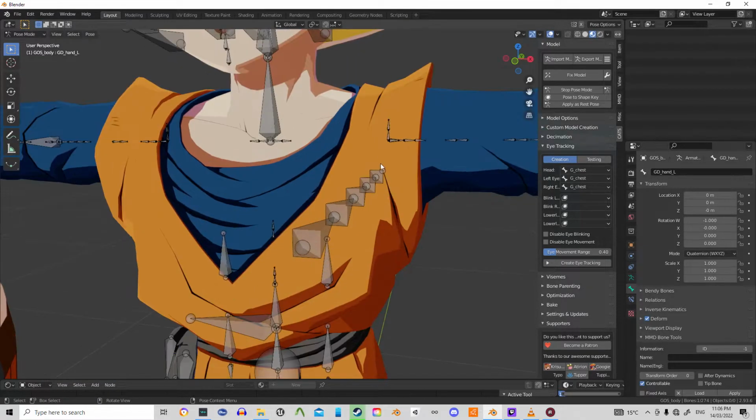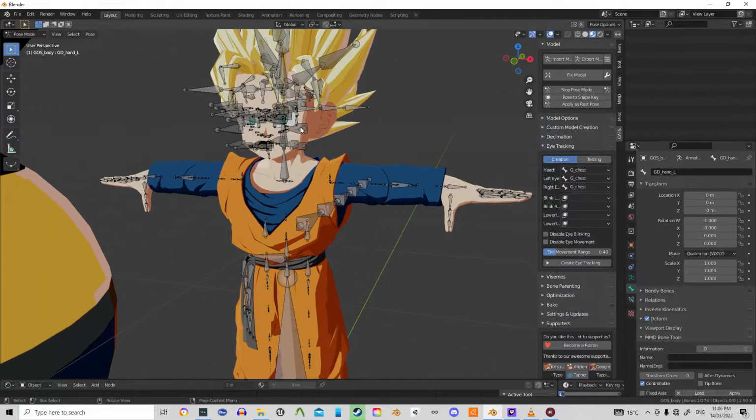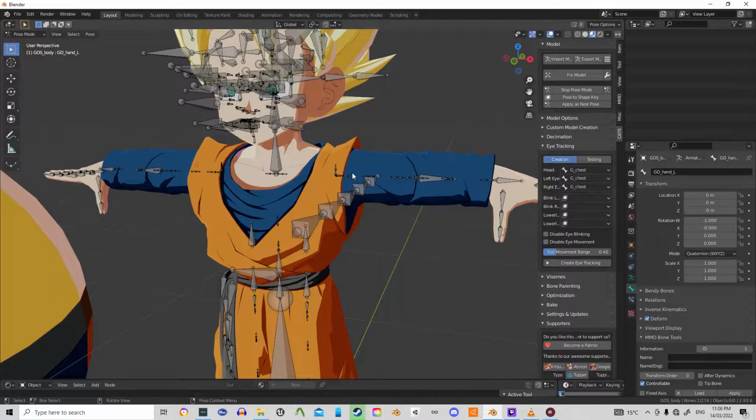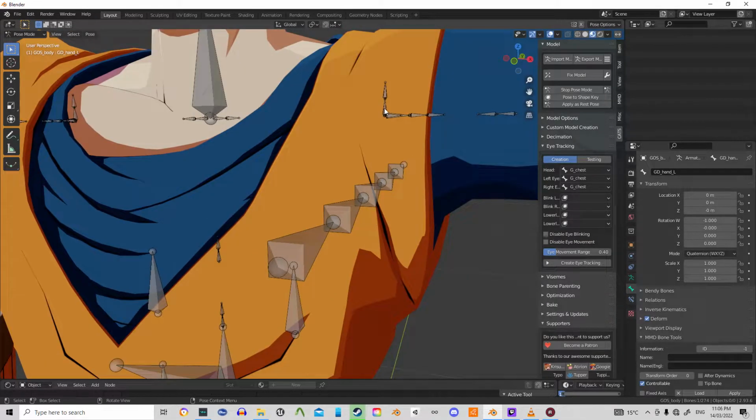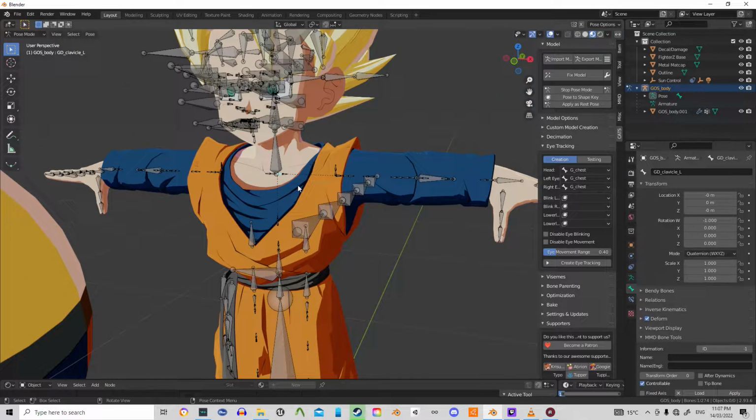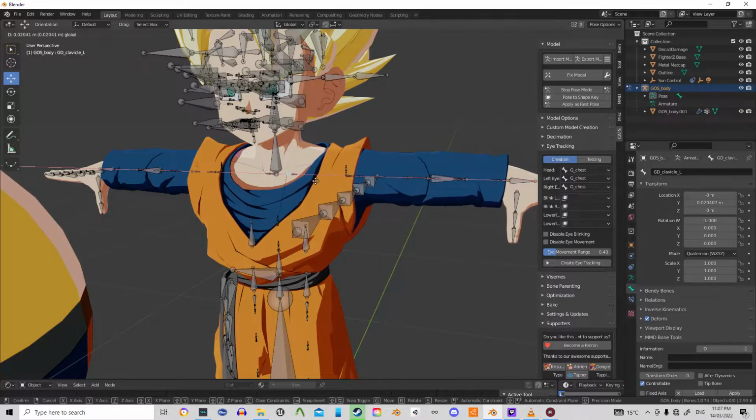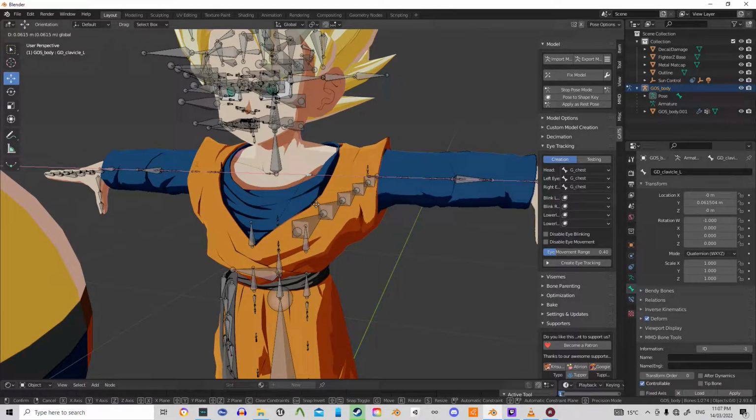So we need to identify where each bone is, like where the root bone is. A root is the parent of all the other bones leading to it. Say we wanted to find the shoulder. We want to go into here. This here is the shoulder bone. Now if we press G, or click on this, you'll see it's moving the entirety of the arm plus the shoulder.